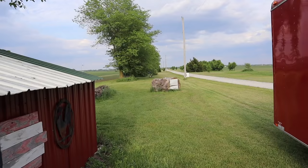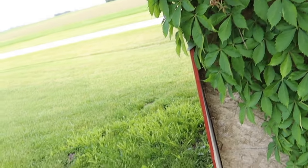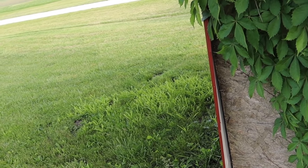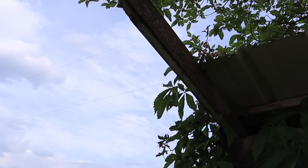Where I put these two hives, right next to the old chicken coop, wow. Carpenter bees are really thick here. And as I've noticed, the carpenter bees really don't like the bees being here. The bees don't really care. They're just kind of ignoring the carpenter bees. You just saw a few go by. Look at that one right there looking at us. No doubt out of focus, I'm sure. That's what we're dealing with here.